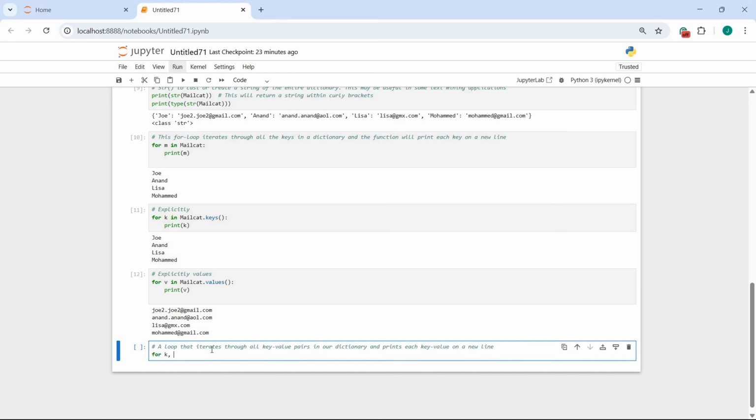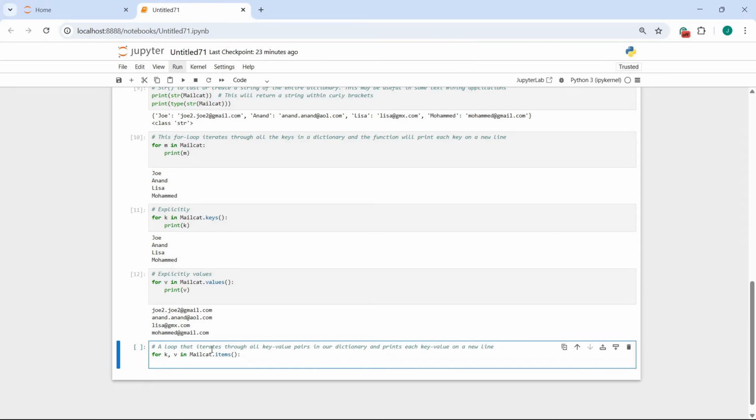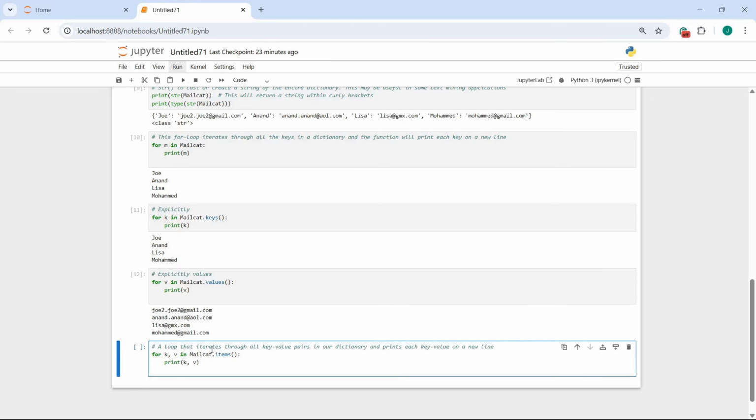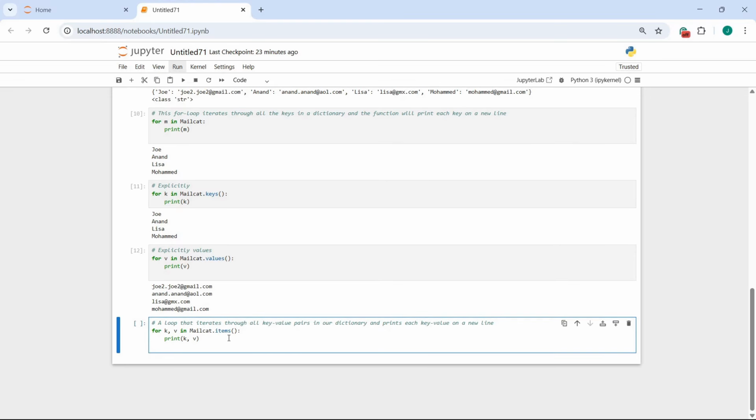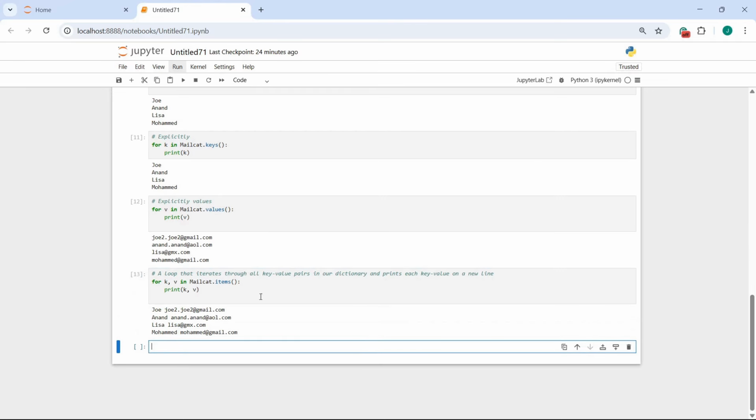We type for key and value in mailcat.items. Print key and value. So let's run this code. And here we can see that it printed the key and the value, the key and the value.